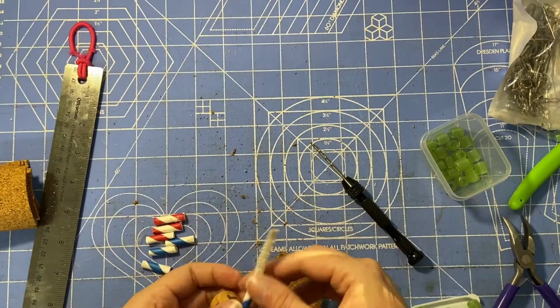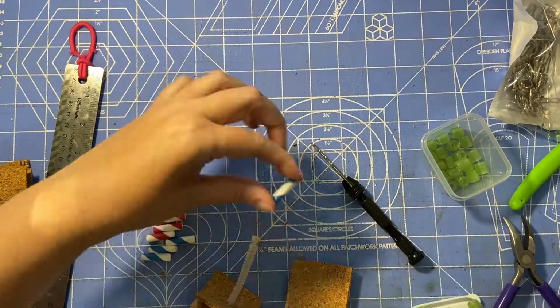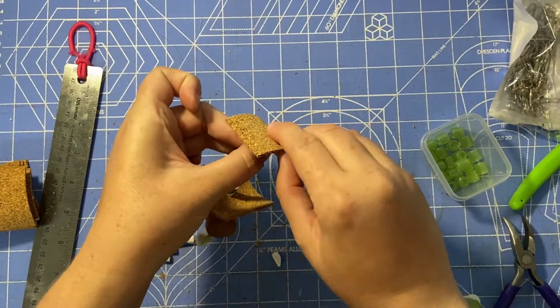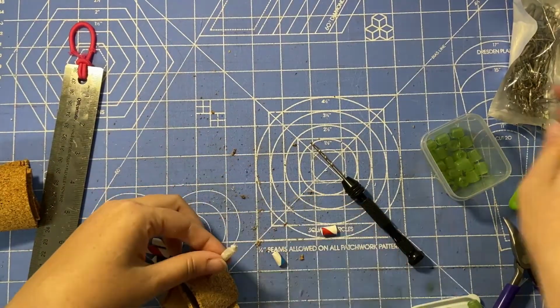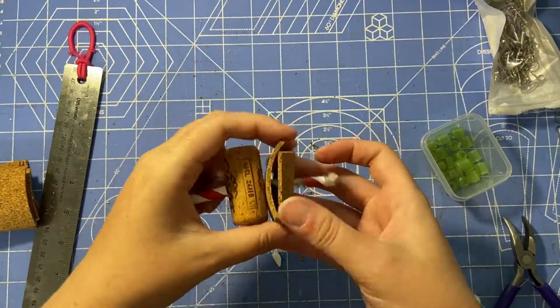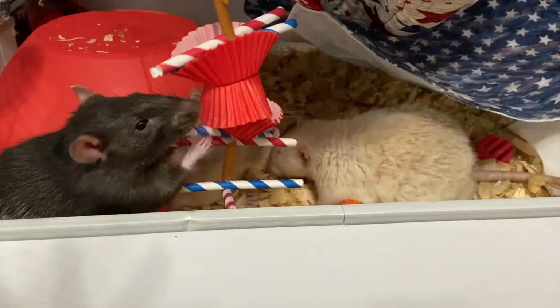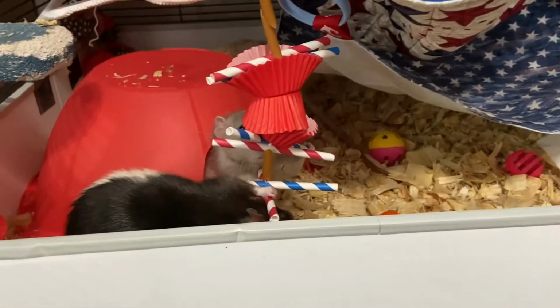So, more cork, nope. Decided to use a teeny little paper bead. Look how tiny that cute little thing is. Those little paper straws are so versatile. You could make all kinds of little toys with them. Definitely recommend. It was like $5 at Kroger. Best investment. And let's end the video with the rats enjoying the toys to some music. Here's a little montage.